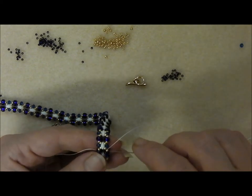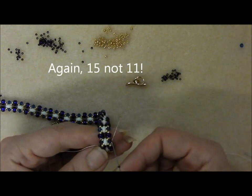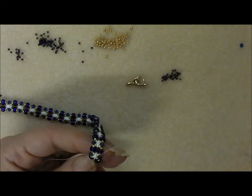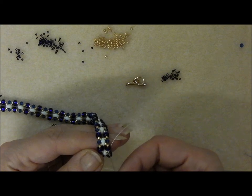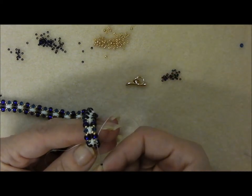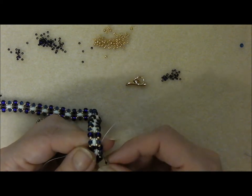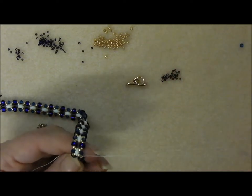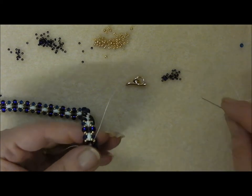So we're coming out the 11 just before the bicone. Pick up another 11 just through the bicone this time. Pick up a 15 through the 11, through the 6, and if you can, through the 11. So you've gone through the 11, the 6 and the 11, and you're coming out just before the bicone.